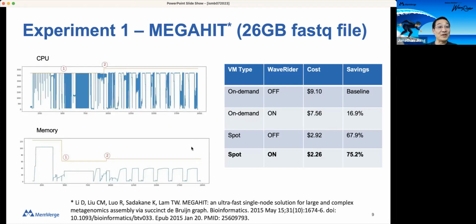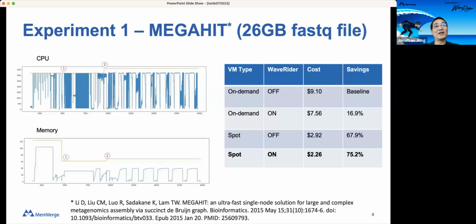What happened was WaveRider detected that after a while, the memory utilization had really gone down, so it moved the application to a machine with less memory, with half the memory, in fact. It covered this period, and then it detected another peak or another burst in memory usage and moved the application to a slightly larger VM.